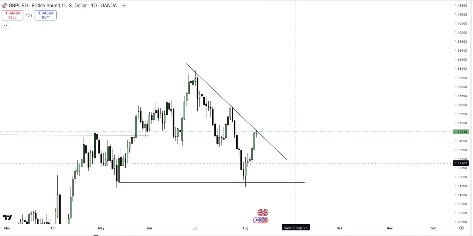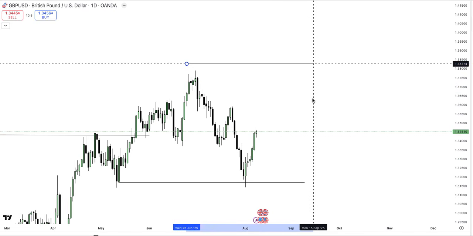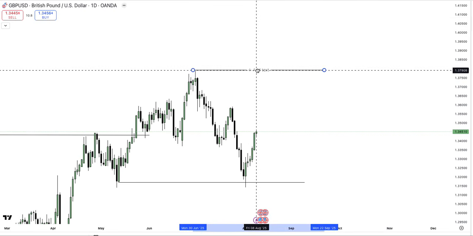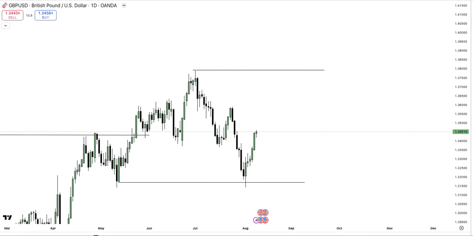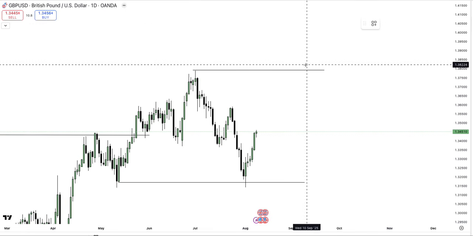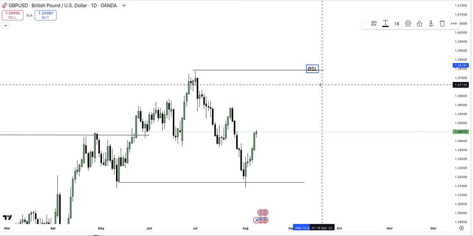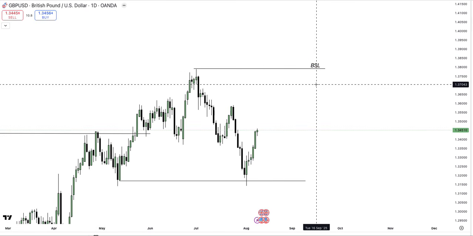But as we look at the chart now, we are clearly seeing that this is our next draw on liquidity, which is this buy side liquidity above here. I can see it's a bullish candle, so make it more important. I like to see a bullish candle as a high, give me a more significant start to say that this is my next draw on liquidity, which is the buy side liquidity, where price could actually go to collect the portion to the downside.